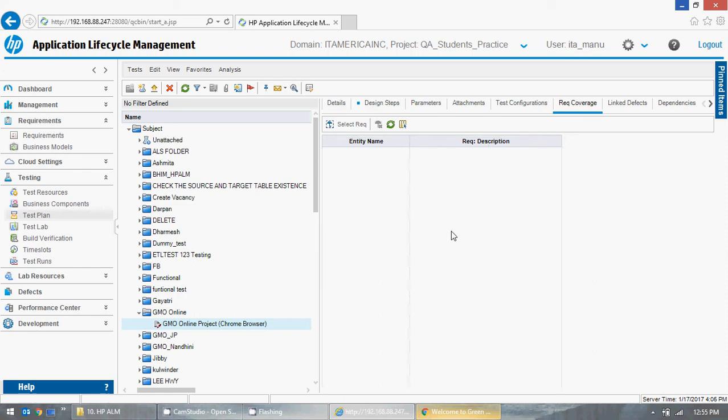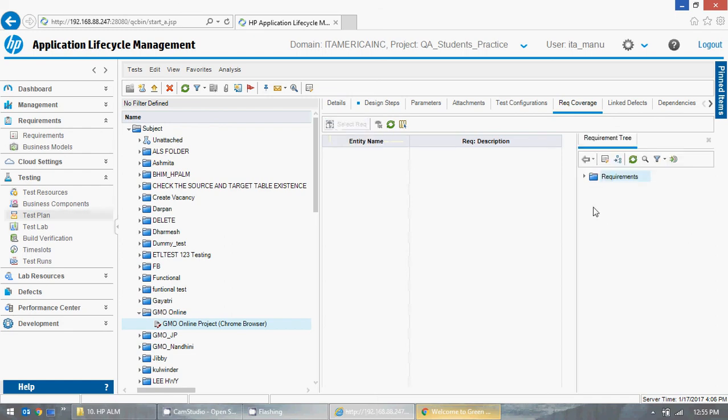Now let's talk about this module. RTM, requirement traceability matrix. Let's find out. To do that, click on select. So you know the definition, right? What is RTM? Requirement traceability matrix means every test case should at least match one requirement. So to do that, click on this umbrella looking icon.